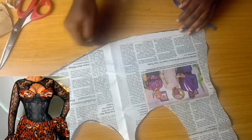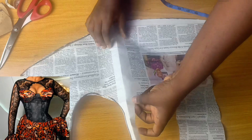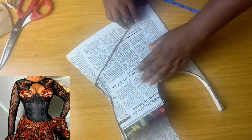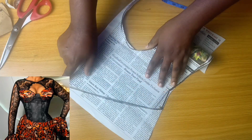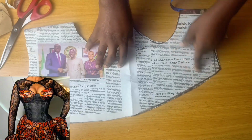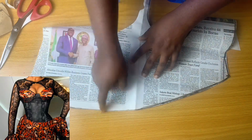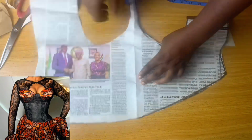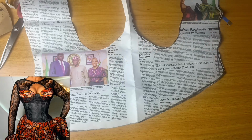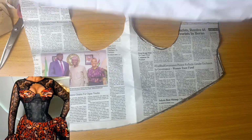So I went ahead and I cut it out. Because it's a style explanation, I will not be making a dress with it. I just wanted to explain it to you. So can you see it? So on one side is higher, while the other side is a bit low. So you can just curve that area, let it not be pointed, and just work on it. Or you can reduce that part that went higher a bit. You can just reduce it by half an inch so that it will not be too high.